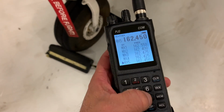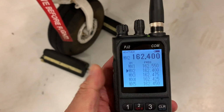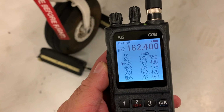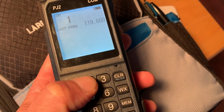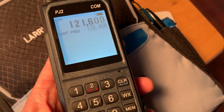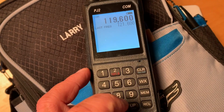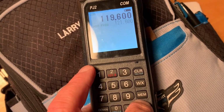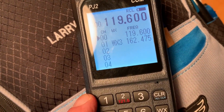The radio also has discrete channels for NOAA's weather radio. But what we really like about the PJ2 is that you can punch in all 6 digits of a frequency and the radio will automatically tune it. There's no need to push enter after you finger the frequencies in. And if you want to scroll through the other stored frequencies, there's a dedicated recall button which lists the frequencies that you can scan through to select.